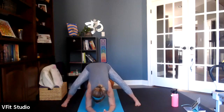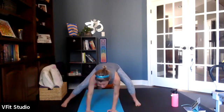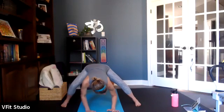If coming all the way down is a problem, remember your hands could be up on that chair. They could be resting on your hips. And we're just working this mobility here in our hip area. It might actually feel like a little bit of work, not a stretch, but it is getting some good motion in that hip flexor. Nice.